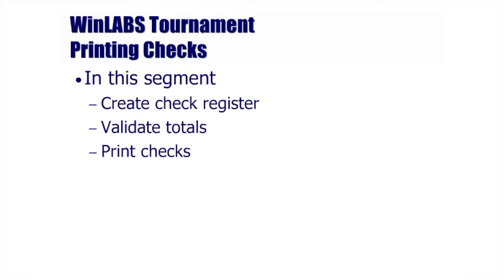The check stock that WinLABS aligns to is one of the standard Quicken or Microsoft Money options that you can purchase almost anywhere. The checks come on 8.5 by 11 inch paper. There is a check on top and two voucher portions below the check. The stock will align to window envelopes. Checks are printed in entry number order. They are payable to each bowler and addressed to the team captain. A bowler cashing in multiple events from the same entry will receive only one check.